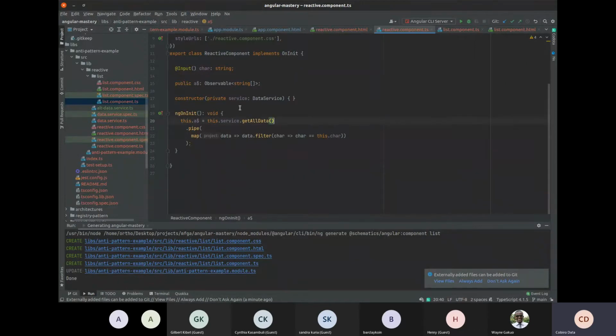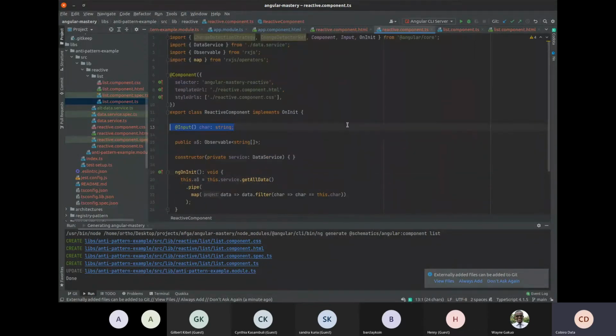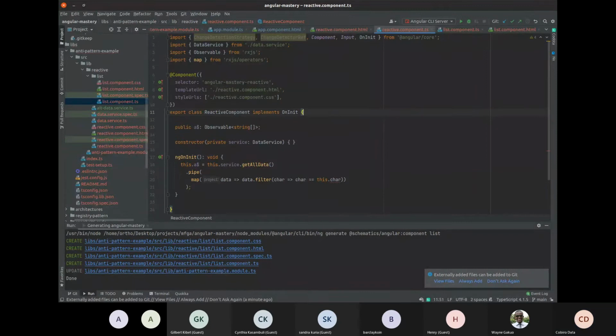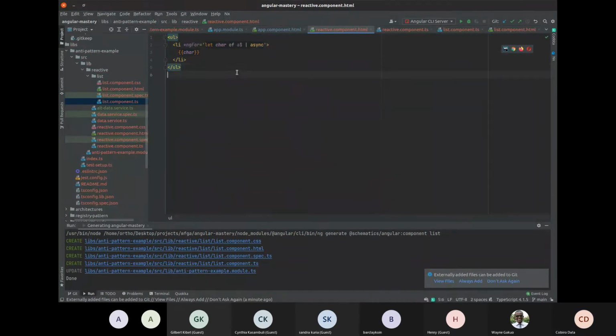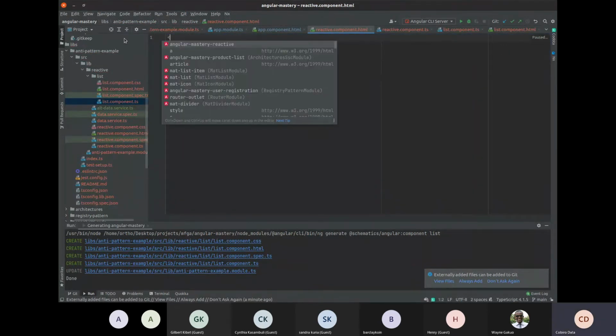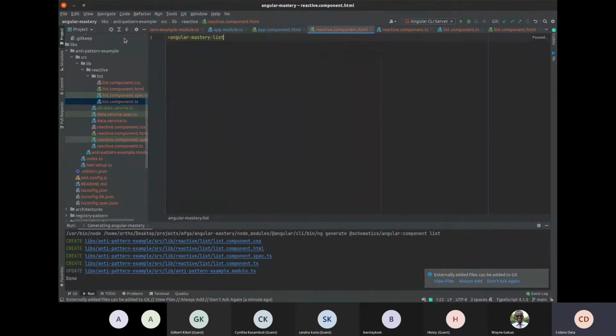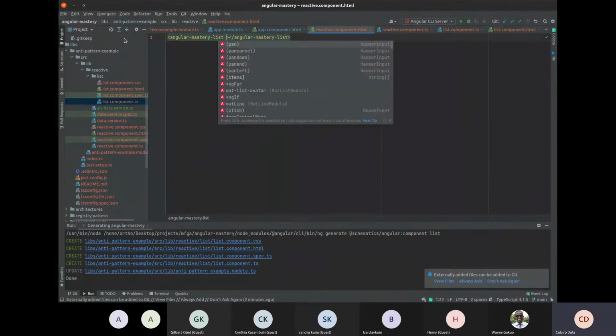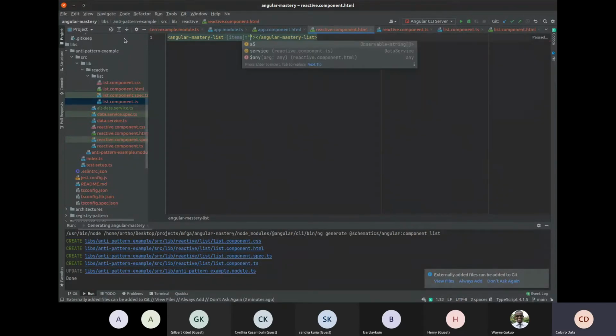So what I can do is to have one component for the A. I don't want to use this one. I want to use my list. I believe it's this one. And then I need to provide the items. And items are my async pipe.